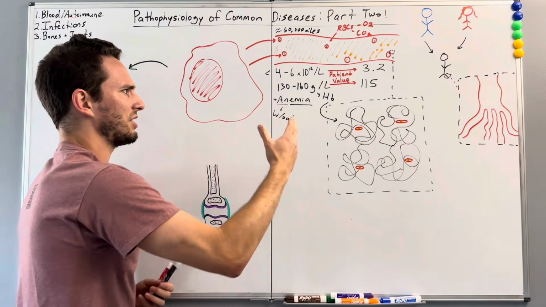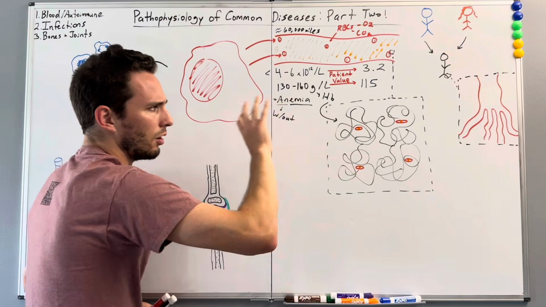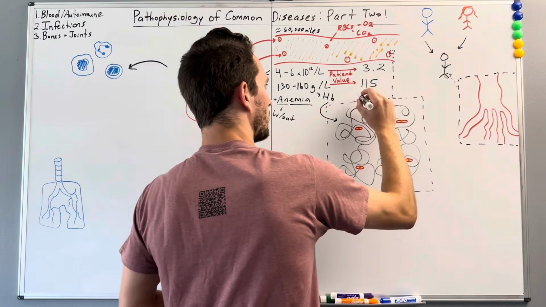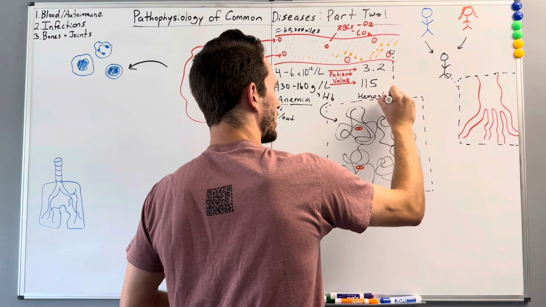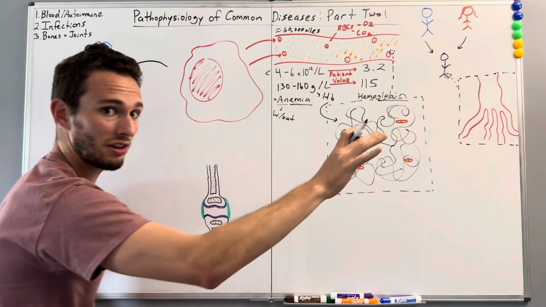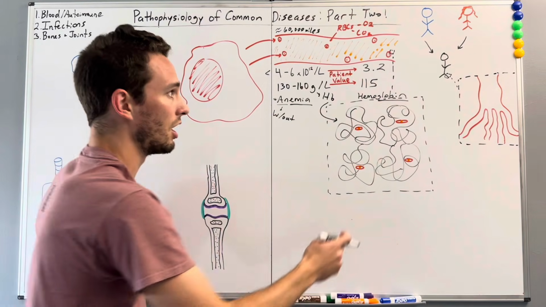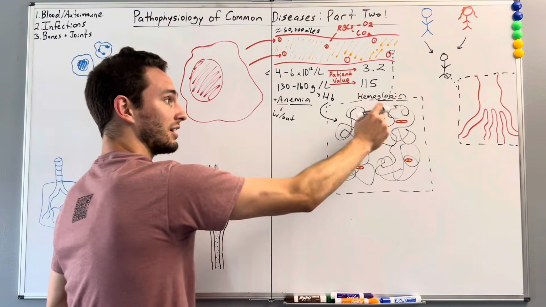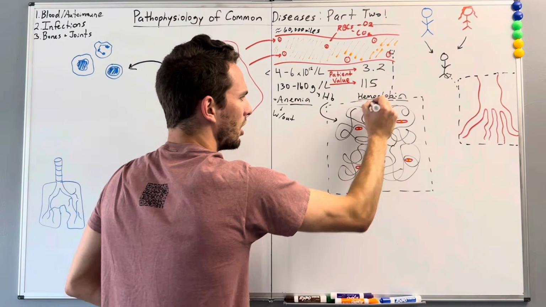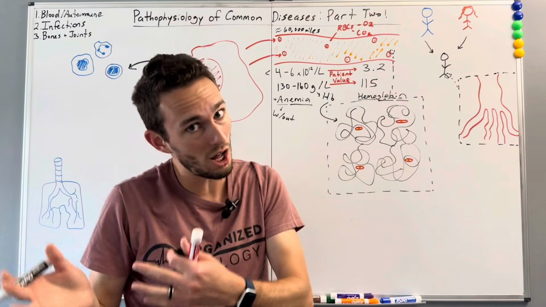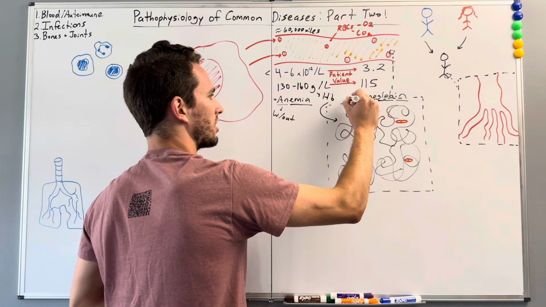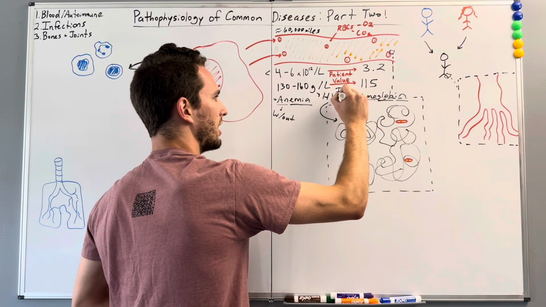Now, why am I talking about hemoglobin? Let's focus in on that because it's going to be the key to why you get anemia. Well, if we zoom in, this is the hemoglobin protein. Let's break that word down. Anytime you see globin in A&P or any other class, it means carrier protein. The protein, IN, and then glob, kind of like a glob of protein carrying something, okay? Now that heme always refers to either blood or iron containing. Iron containing is going to be the main thing we're focusing on. So I'm going to write iron containing.